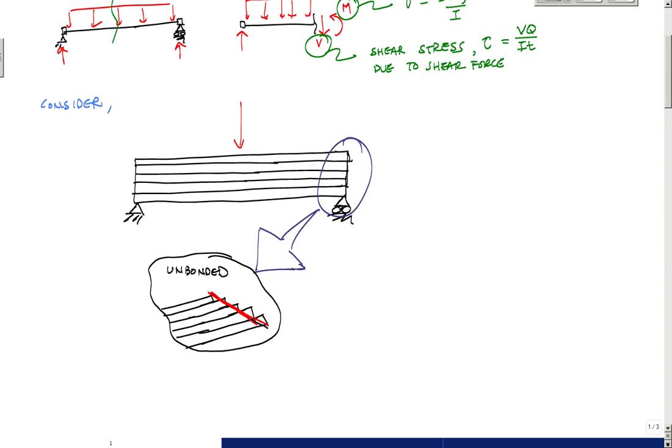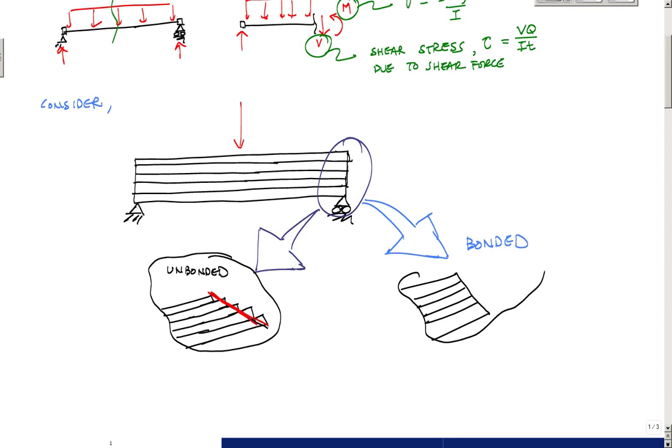In order for you to have beam behavior, you actually have to have these layers bonded. And if you do bond those layers, so here, this would be my bonded drawing. If all my layers are bonded, then I would see on the edge that it would look nice and smooth, like this, 1, 2, 3, 4, 5, a nice continuous slope. This is how it would look on the bend. There would be a rotation of this edge, and this edge would be smooth because I can transfer between these layers. I can transfer shears.